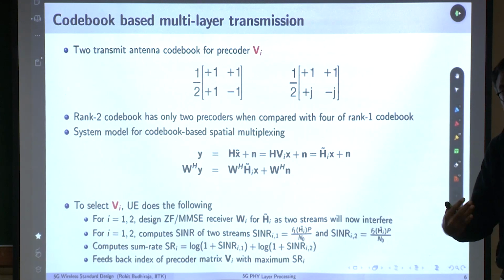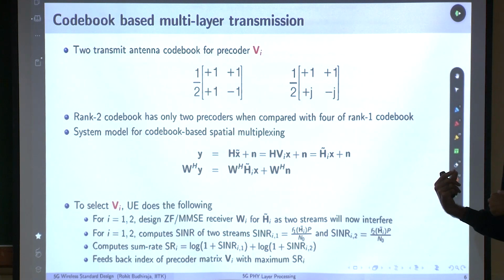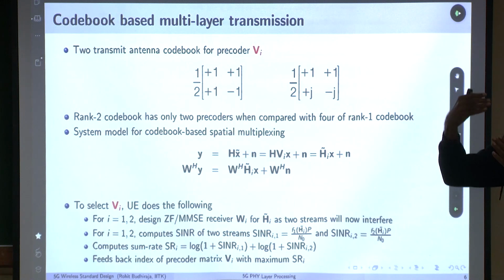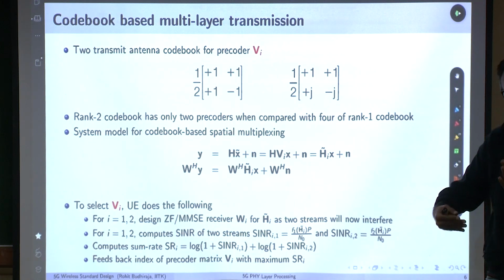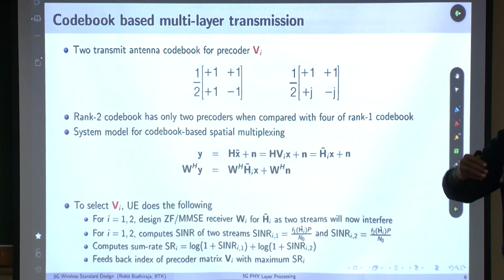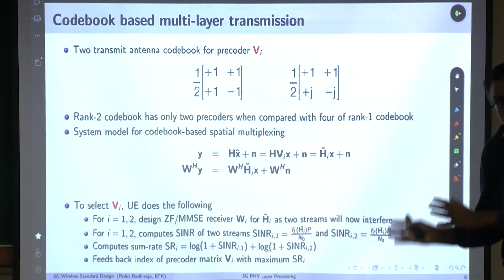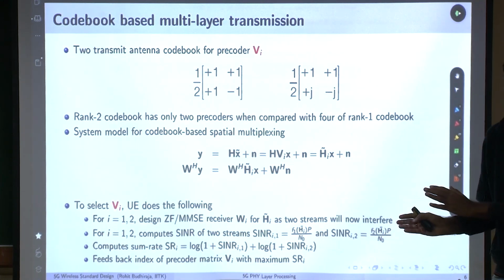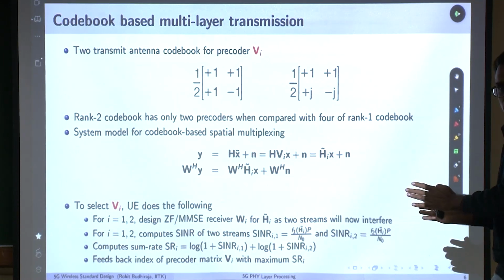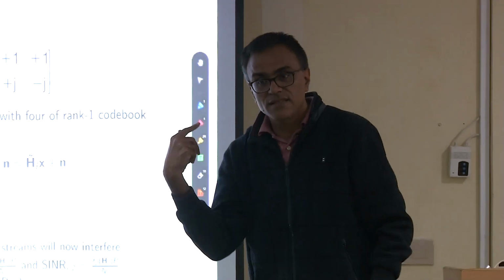These steps are done before data is transmitted, because what are we doing? Look at the flow of the system. It is an FDD system or even a TDD system wherein the base station does not have the downlink channel information, right? It wants to precode the signal. It is asking the user to feed that information back to the base station. So data has not been transmitted. This is only the precoder calculation stage, and it is done when CSIRS is transmitted.